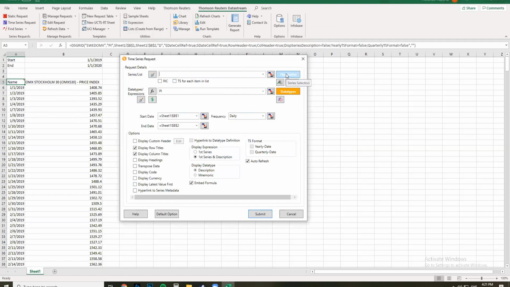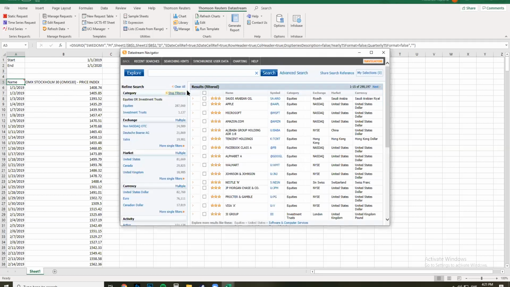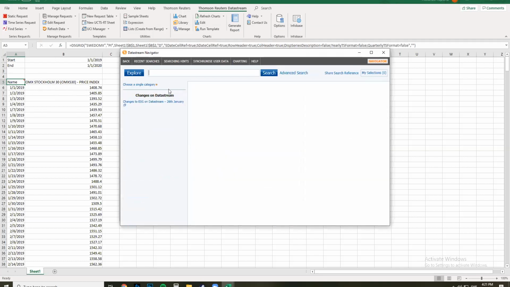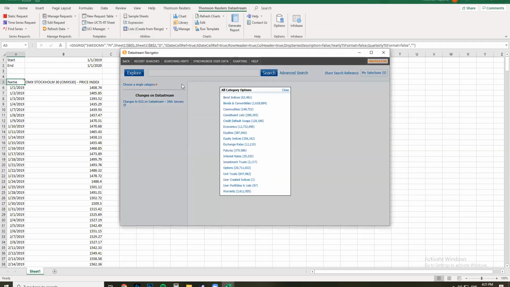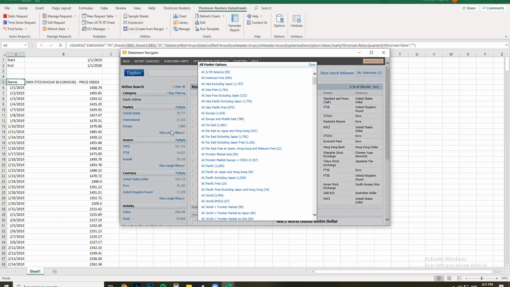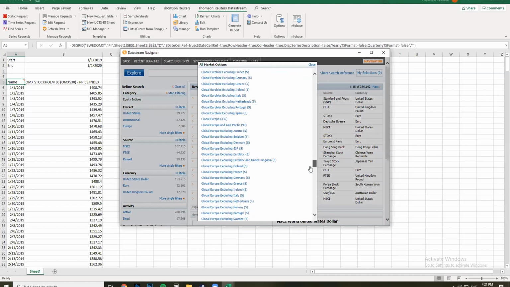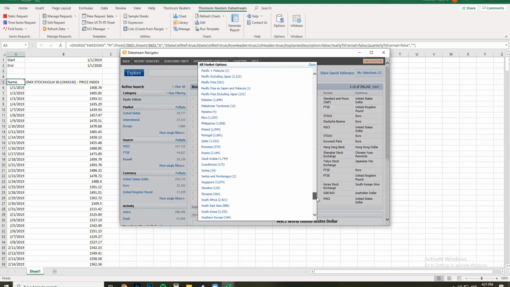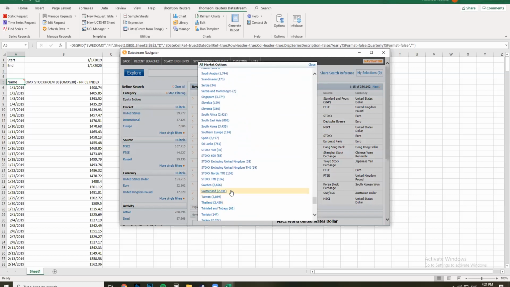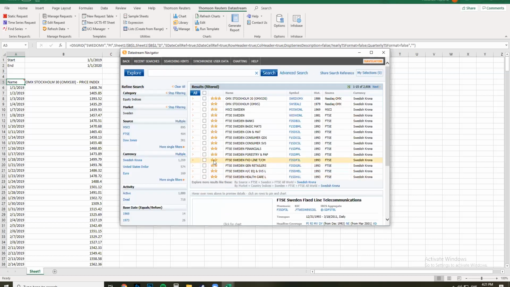So we're going to go ahead and press Find Series now. I'm going to clear all here and choose a single category when I'm searching. Go into Equity Indices. And now I'm going to try to find the market. So I'm going to find the Swedish market right here. Should be quite far down. There we have it. So I'm going to press that. And you can choose more options right here, but I'm going to stop with this because this is enough. Because the OMXS 30 pops up, this is what I want.